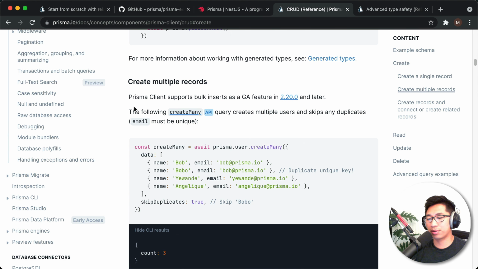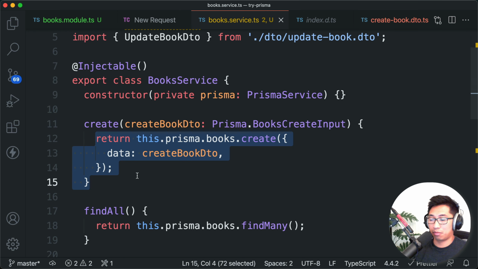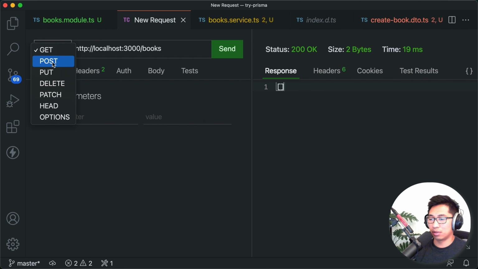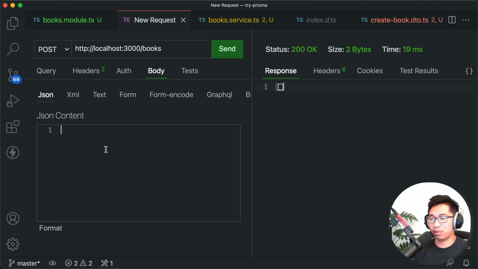Looks like there's also a create many API, so that'll be great for a bulk create if you have that in your API. But anyways, we've got the create created now. So let's go ahead and go back to our Thunder client and create a post request, which I assume should be able to take in a JSON that has a title.